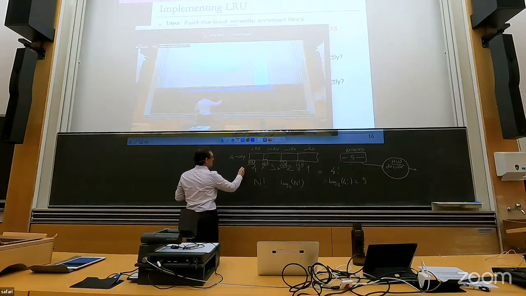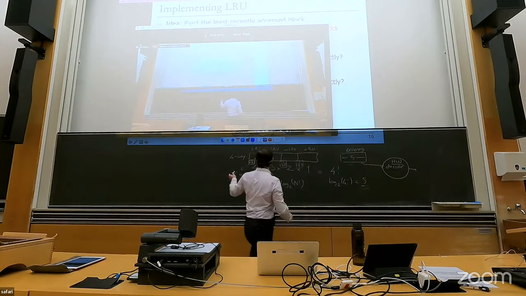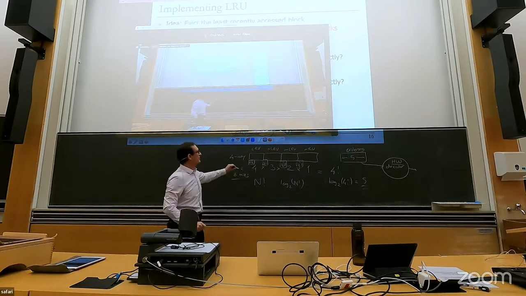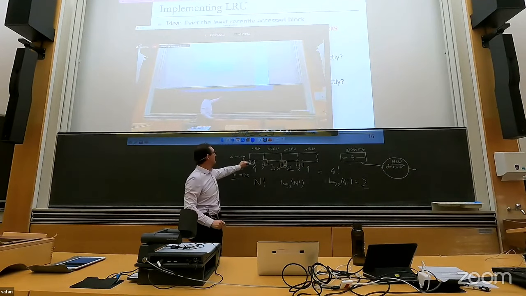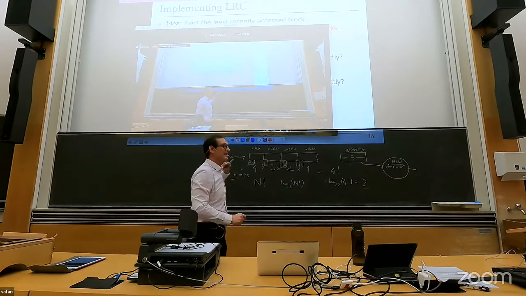You basically have 8 bits, which is not the minimal, that's why it's not the answer to the question. The minimal is 5. But in this case, you don't need to do any decoding to figure out. You already know if the tag bits for the replacement policy say 0, 0, that way is the least recently used. Right? You just need to look for that.